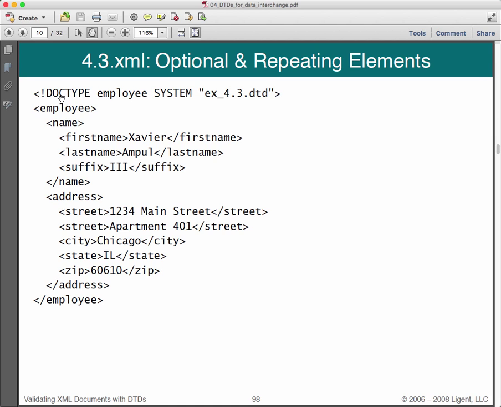And in the address, you can see here, we have 2 occurrences of the element street. This is a pretty typical way that we represent an address in an XML document. In some other technologies, we would say street 1 and street 2, or street 1, street 2, street 3, street 4.